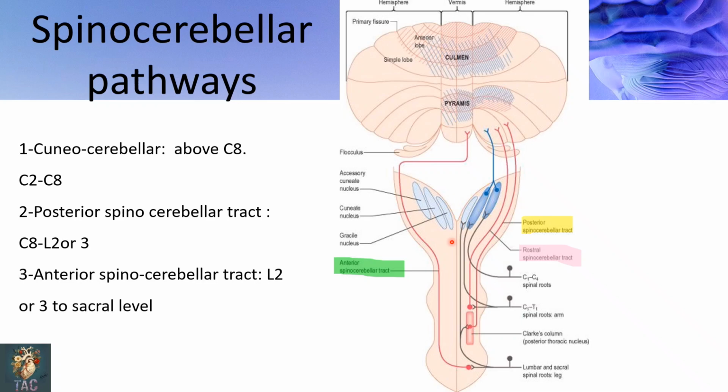So all of these spinocerebellar tracts are ipsilateral. Another tract is the rostral spinocerebellar tract, which is present in the region of the enlargement of the spinal cord at the level of the brachial plexus. It is considered the counterpart of the anterior spinocerebellar tract, but remember the difference is that it ascends ipsilaterally. So these are the different spinocerebellar tracts, and they convey sensations to the cerebellum.